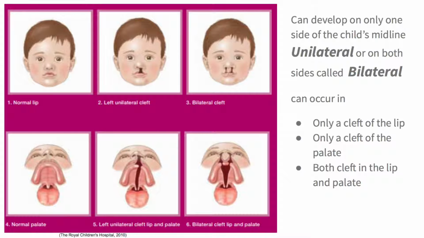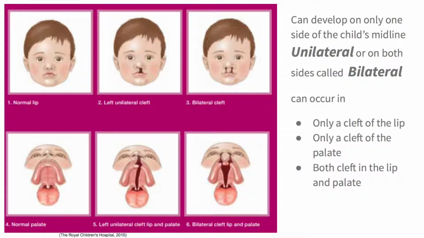If a baby is born with a cleft of the lip, they may have a complete cleft of the lip, where there is a split or opening extending from the lip all the way up to the nostril, or there may be a band of tissue below the nostril leaving a part of the lip joined, which is referred to as an incomplete cleft. If a baby is born with a cleft of the palate, it may be isolated to only the soft palate of the mouth or only the hard palate, or the cleft could also extend the full length of both the hard and soft palate. Clefts can also occur on only one side of the baby's midline, which is called a unilateral cleft, or the cleft may affect both sides, which is referred to as a bilateral cleft.